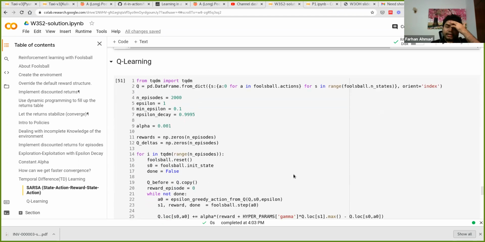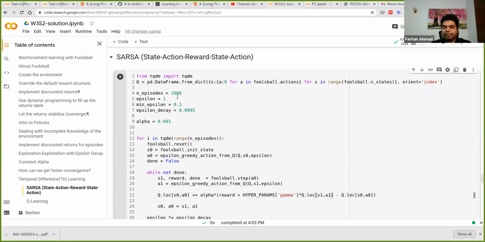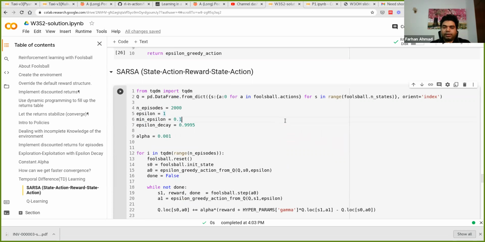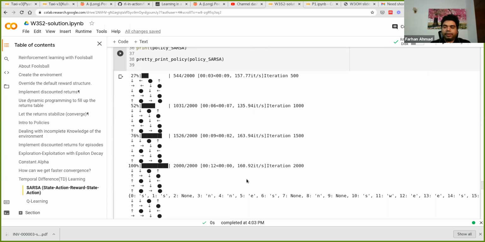The other thing that we looked at was Q-learning, and I'd actually like to go back and talk about the hyperparameters a little bit. I just tuned it by trying different values. Of course, epsilon equal to 1 is what we decided to stick to, because we want to be uniformly random in the beginning. So I didn't change this parameter. The minimum epsilon value, I adjusted a little bit, but mostly epsilon decay and alpha were the hyperparameters that I tweaked. And after a little bit of experimentation, I was able to figure out that with 2000 steps and these values, I'm able to get convergence quite fast, right?